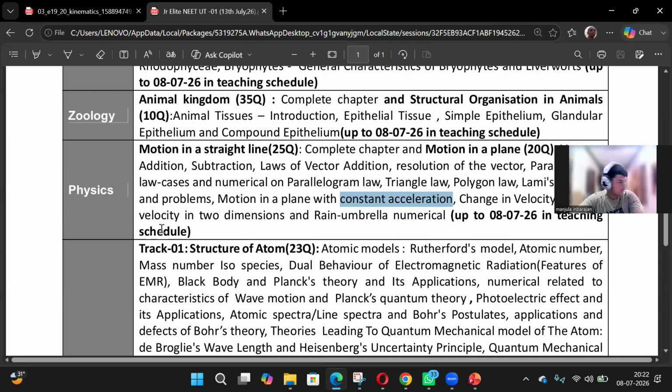But one more thing: what can you say about the force acting on the body? Is it constant or time variable? Acceleration is constant, that means it does not change in time. What can you say about the force? By Newton's second law, F equals m into a, right? m is fixed for a given body. So if acceleration is constant, force should also be constant.